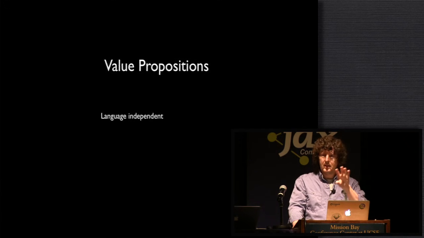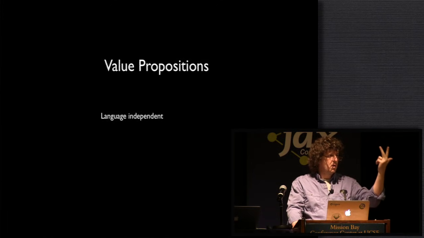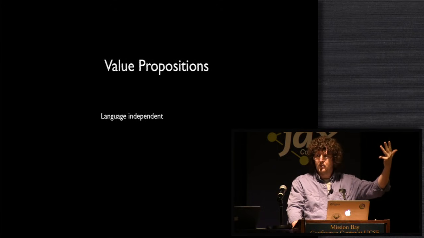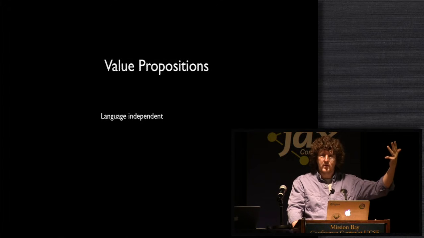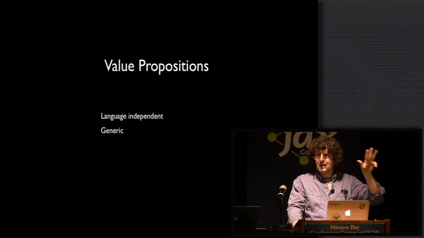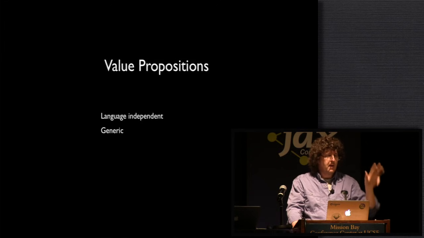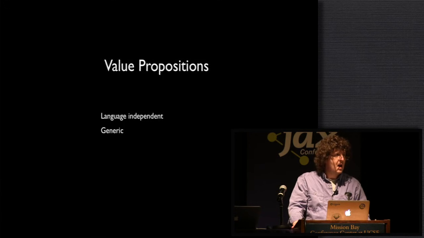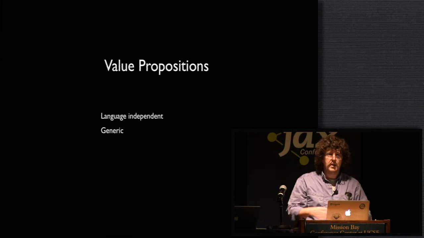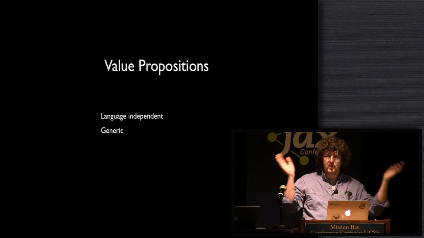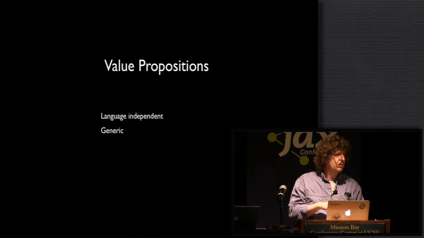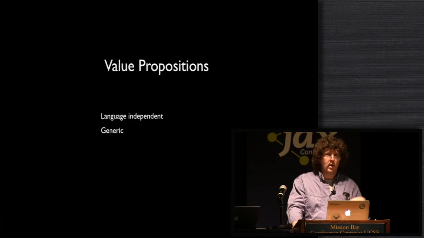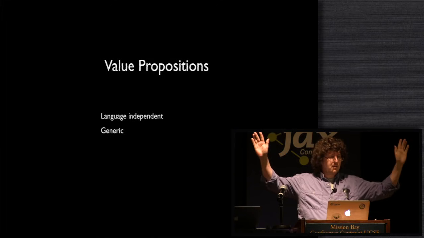Values are language independent. The notion of a list, a string, a number, or a map has nothing to do with the programming language. These ideas are generic. We don't think about this enough in our programming designs — the actual costs of specificity. We love specificity; in Java, every new idea gets a new class. What does that cause? An explosion of code. Objects were supposed to support reuse — they've done the exact opposite, especially in typed languages. You get very little reuse because you make a new thing every time. And more code equals more bugs.